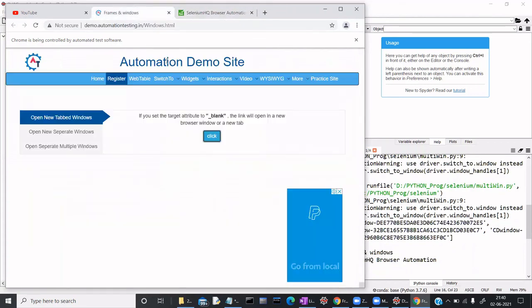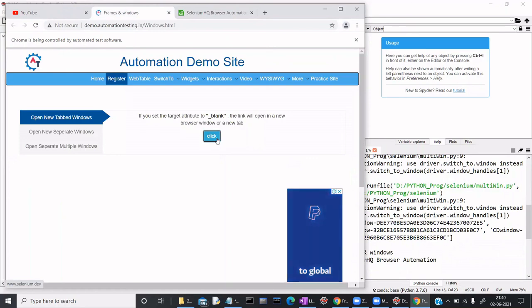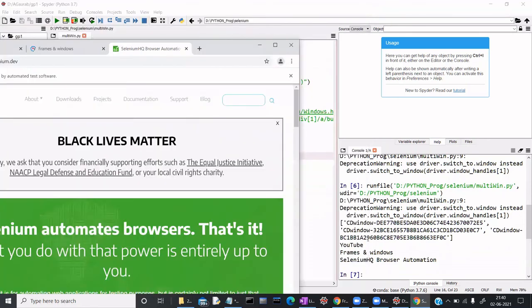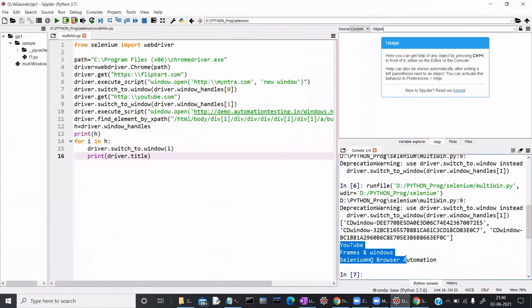So the click button here is automatically clicked with respect to the XPath. You have done it and it is opening this one. And not only that, now you can see here you have all the IDs of all the windows opened, as well as the titles of each of the windows are coming also. So that's it. That is the automation code for checking whether multiple windows are opening perfectly or not, along with the child window of a site that we have just seen, that automation testing's child window is opening also. So that's it.